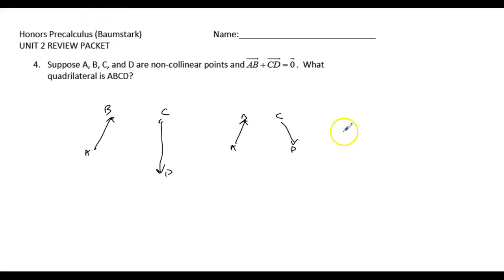So this quadrilateral needs to have these opposite sides that are parallel and in the same direction. And then it doesn't take long to conclude that, if I have an orientation like this, the only way that's ever going to happen is with a parallelogram. In this case, I can see that if I travel from A to B, and then go back along CD, I come back to where I started. So parallelogram is the answer for this one.